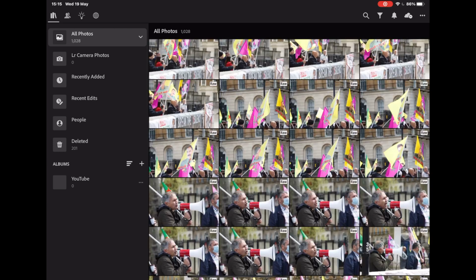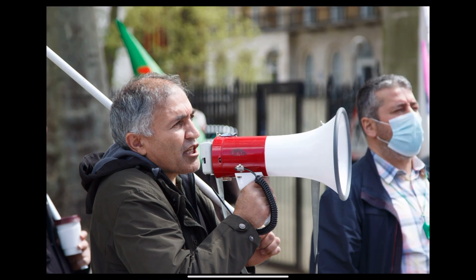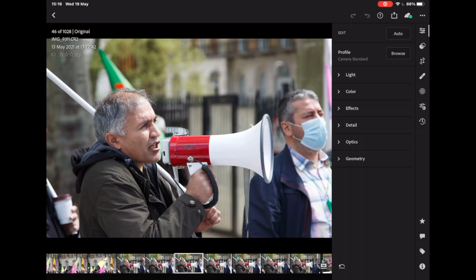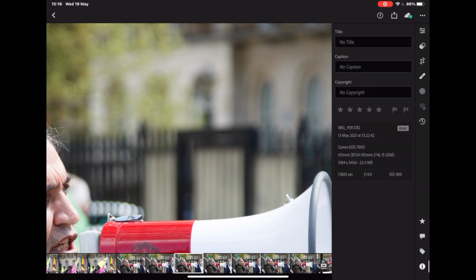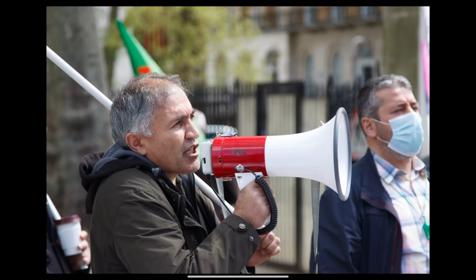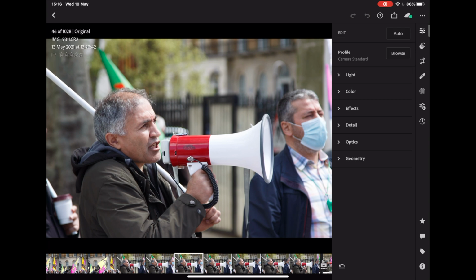As I said, we won't really need to edit these. These are kind of okay. We've got some nice depth of field here from the 24 to 105. Some nice bokeh here in the background. Same settings, conveniently, which is kind of weird because these are darker in comparison, but hey-ho. So let's have a look at what we can do.